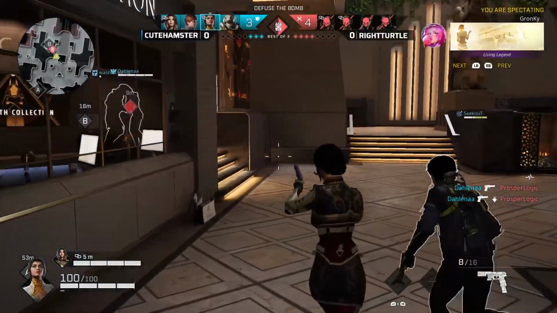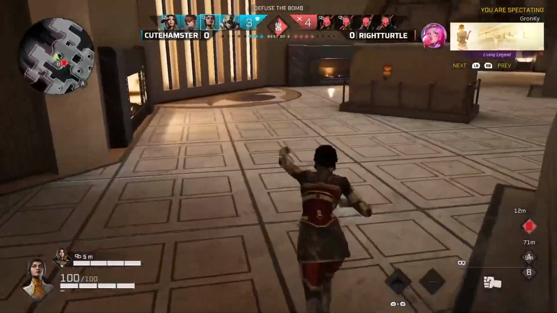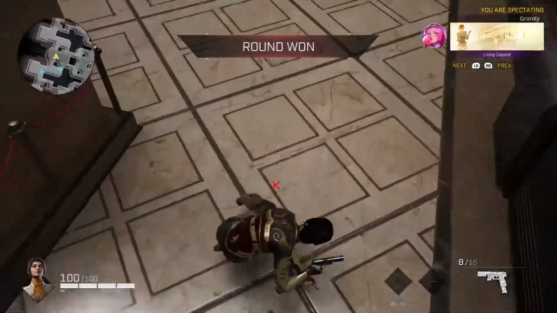All 4 members still standing as they go in and defuse that bomb. All the mistakes made from the side of Right Turtle really cost them. Defused.